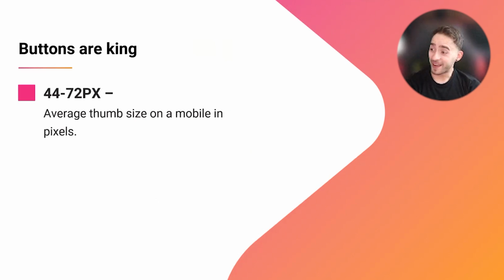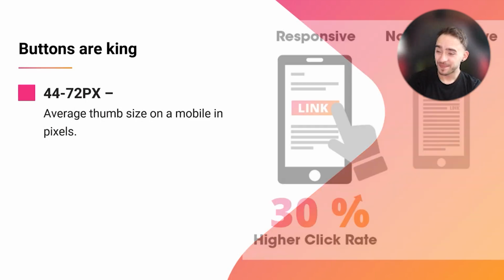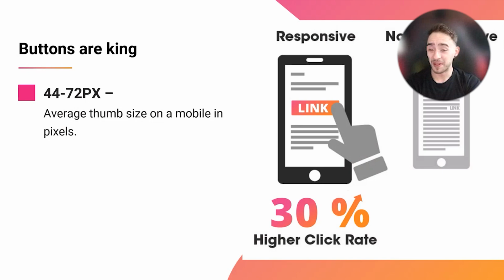Okay, let's talk about buttons. Buttons are king. Hyperlinking text is okay, however, you need to have a good contrast ratio. But in most scenarios, if you can use a button, you should use a button. Buttons also give you a higher click-through rate. The reason for that is, one, they're clearer, they're much easier to see. A big button just invites people to click it.